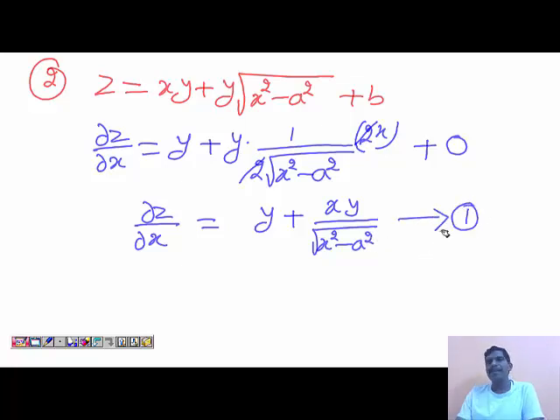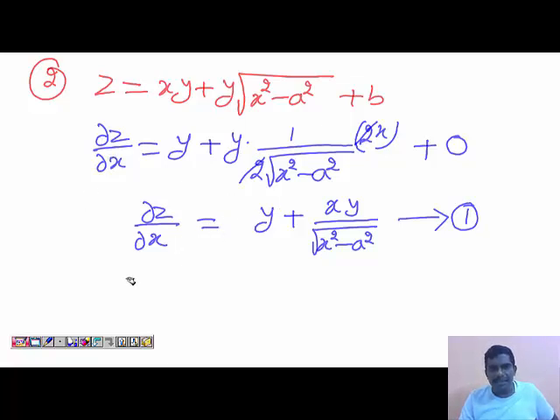There are no proper guidelines to form a partial differential equation by elimination of arbitrary constants, but you have to use valid mathematical operations and differentiations to eliminate the arbitrary constants which exist in the given equation.